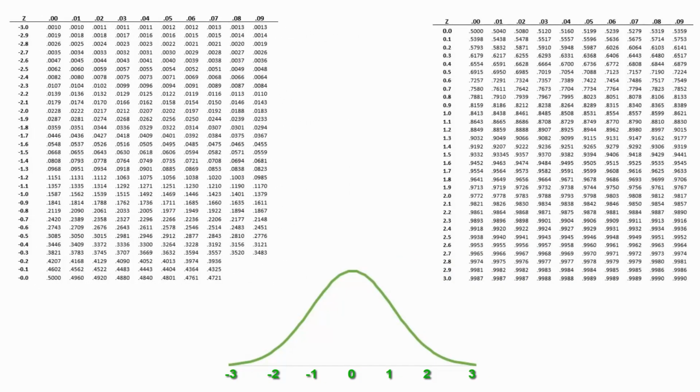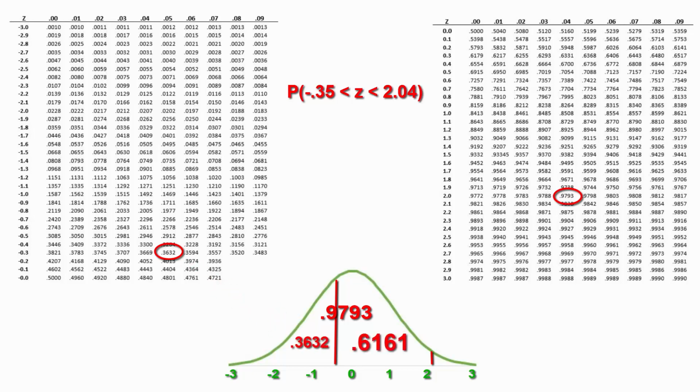Use the standard normal table to determine the proportion of a normal distribution between z equals negative 0.35 and z equals 2.04. Here are the endpoints of the interval. Take the entire proportion below the z-score of 2.04 and the portion of the scores below z equals negative 0.35, and subtract these proportions. The difference is the proportion of scores in any normal distribution between 0.35 standard deviations below the mean and 2.04 standard deviations above the mean.